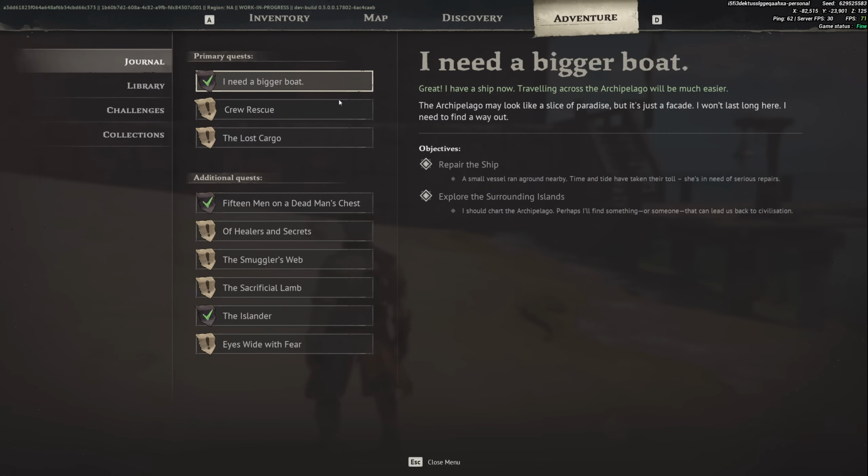So there's going to be a journal here that's going to have different quests in it. I'm not going to click on all of them because I don't want to spoil things for you in case you end up getting into the current alpha version, which you can actually request access to on their Steam page or in their Discord.